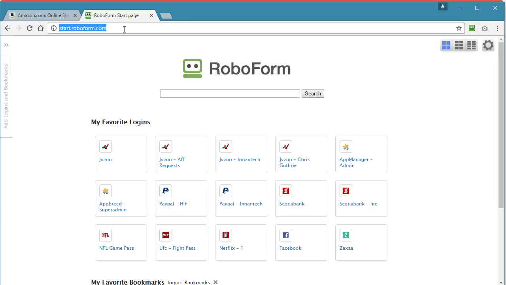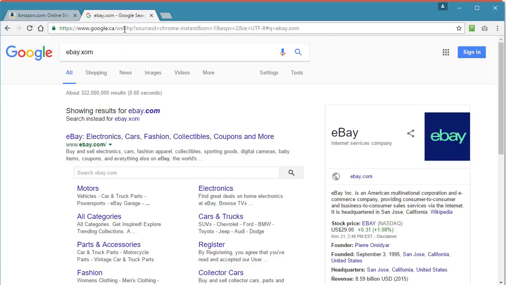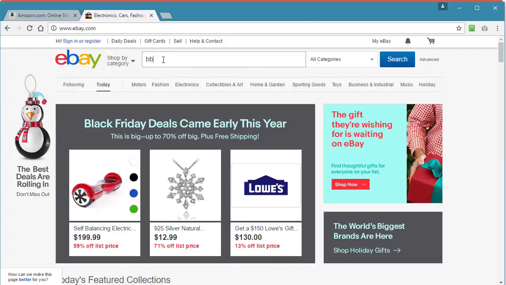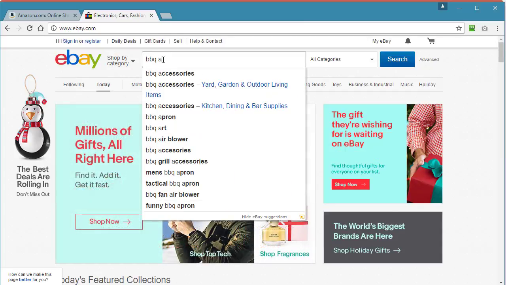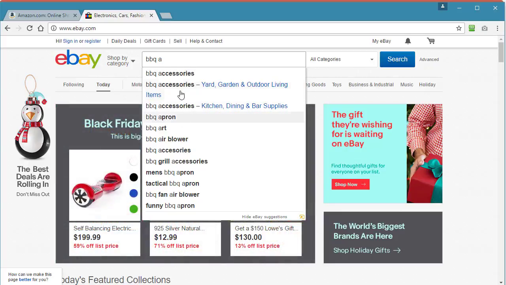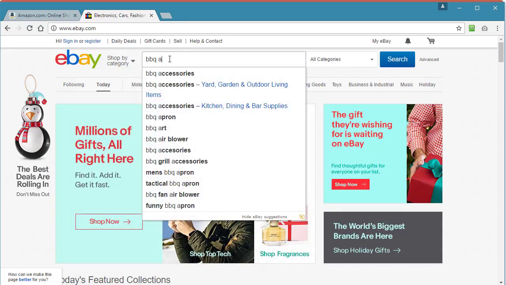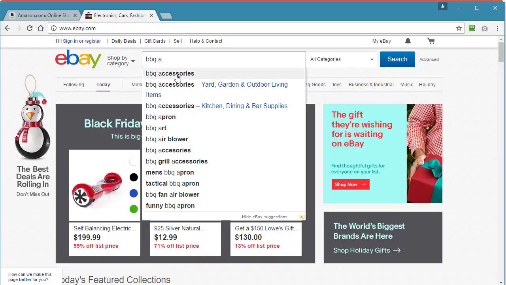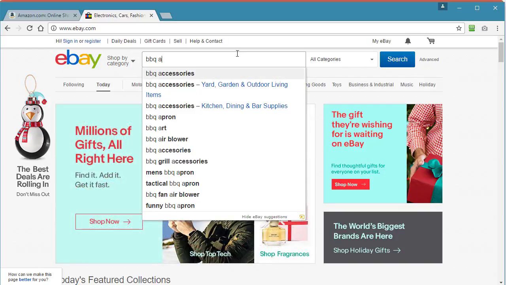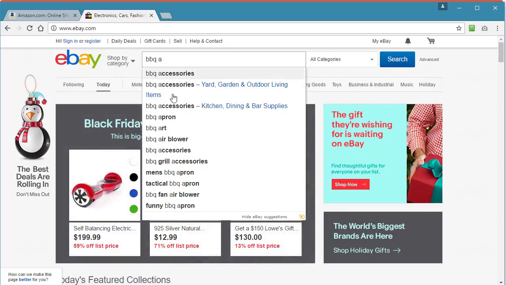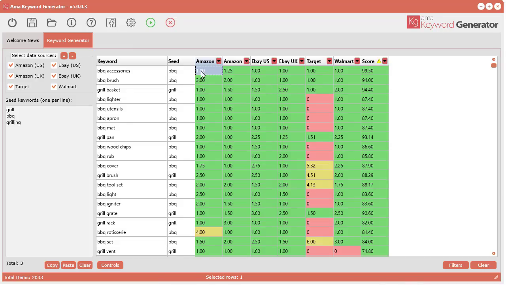So if you go to ebay.com, whoops, that's ebay.com, and you type in barbecue A, barbecue accessories will be the first one that comes up, and barbecue apron. So that will be the next most important word, or most searched word, that comes up within their search engine. Basically what people are searching on eBay. What's the next most searched word? It's going to be accessories and apron, and so on. And that's what these positions will represent.